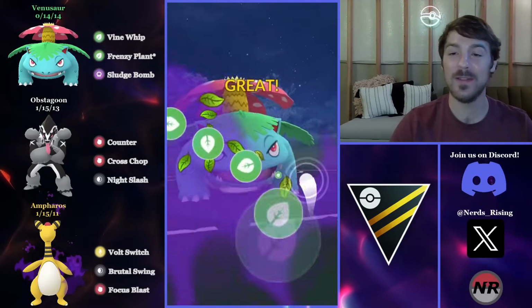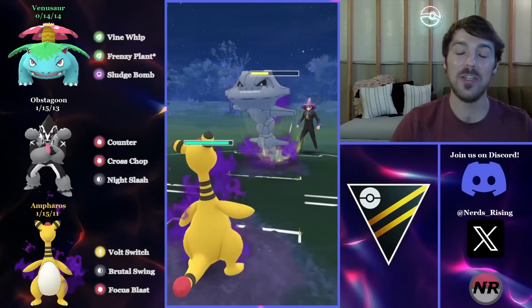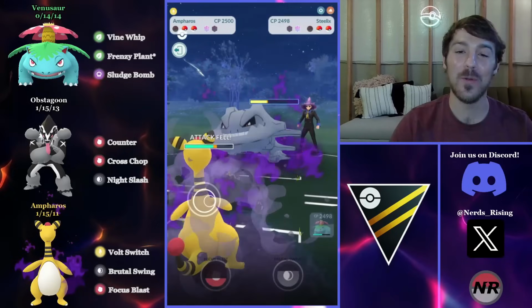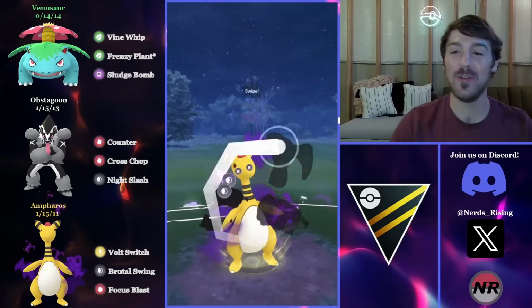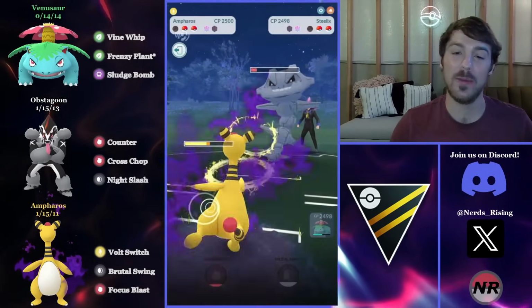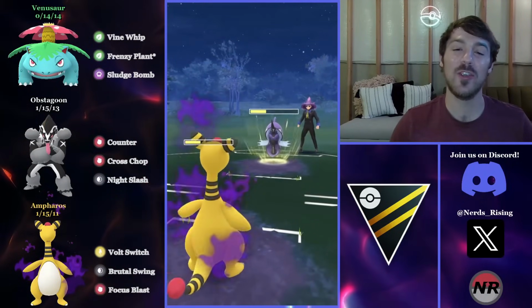They shield the first Frenzy correctly, and now we're going to have a really difficult time taking this out. I know I have to save that Venusaur for the Tapu Fini, so I switch out, but unfortunately, these Brutal Swings after the debuff are just not going to do enough damage, and my Venusaur is just going to take too much damage trying to get rid of this Venusaur. I can't really shield this. The opponent perfectly throws just before I make the move.